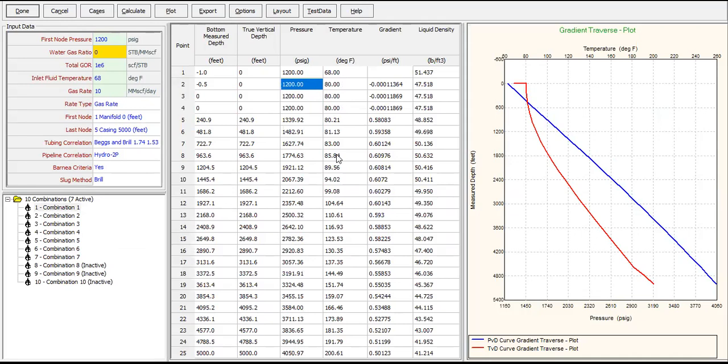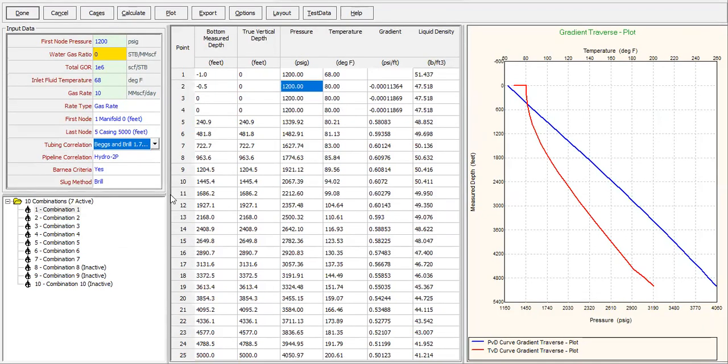So Beggs and Brill, okay, can be used. But what will happen if I just change it to petroleum experts, the proprietary correlation created by PETEX?